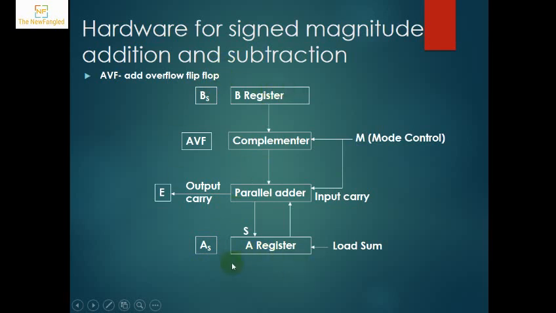So b is there. Suppose the b is negative. Suppose, if a number is negative, then if we remove the sign bit, we can use a complement of it to denote the sign, to denote the negativeness of a number. So whenever b is negative, we have to go through the complementer. And a will go to the parallel adder. It will add with the b and will give the output.